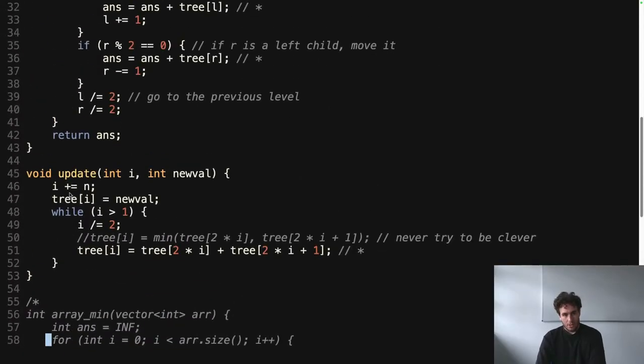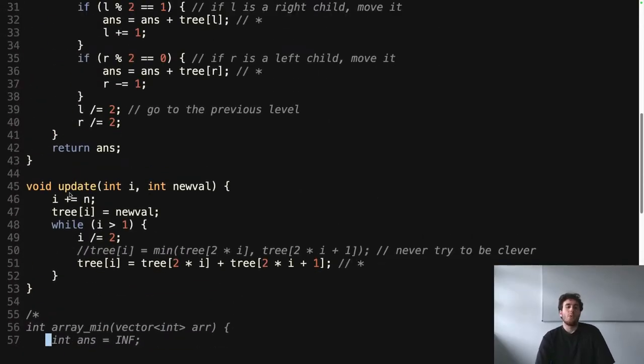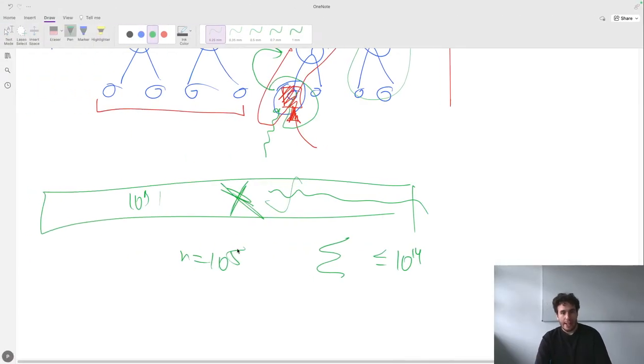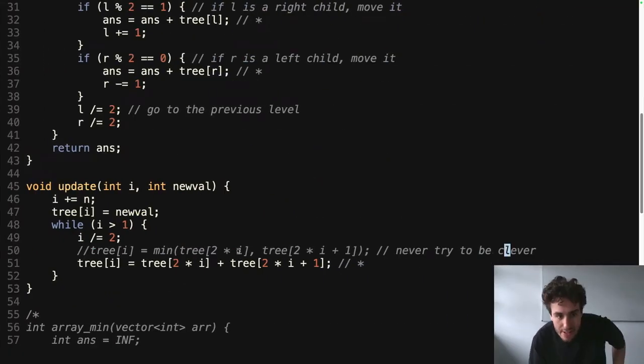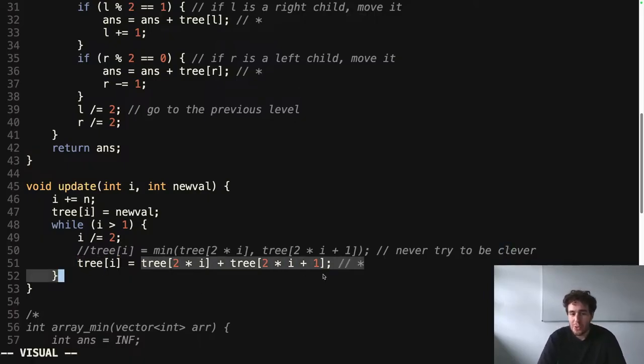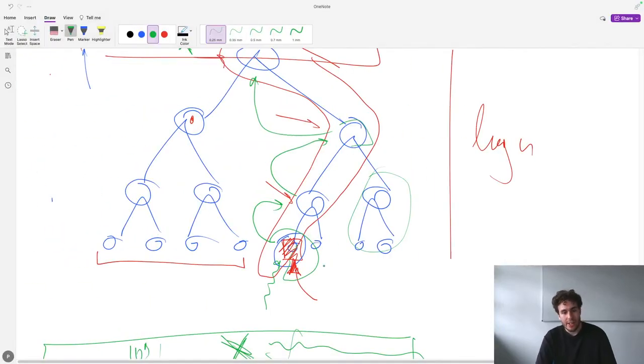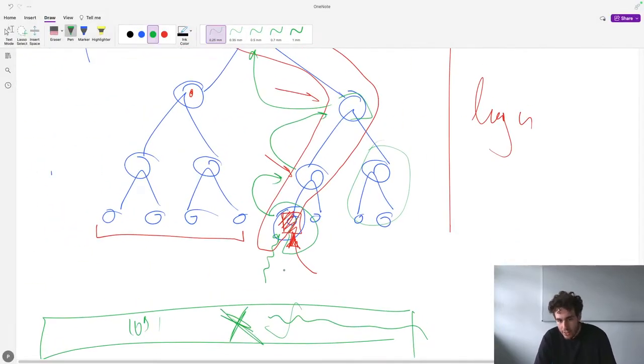Okay, good. So when I said, why never be clever? Let's come back to that. So you could think that you're super clever, and if you're finding sum on a segment, you know how these values have to be changed. There's no need to recompute them, you would say, right? So imagine that initially this value was 4, and I changed it to be equal to 7.